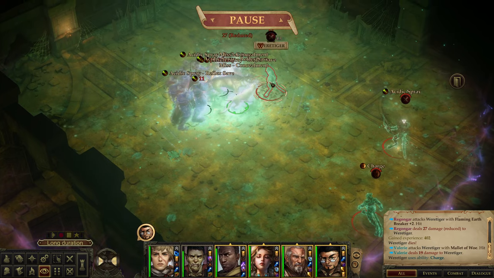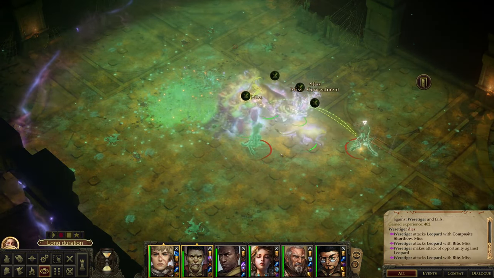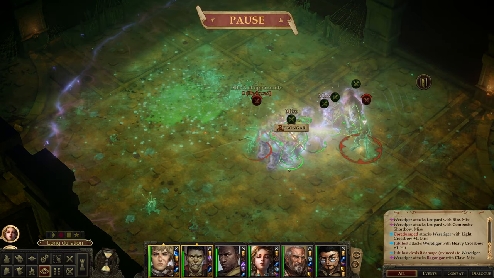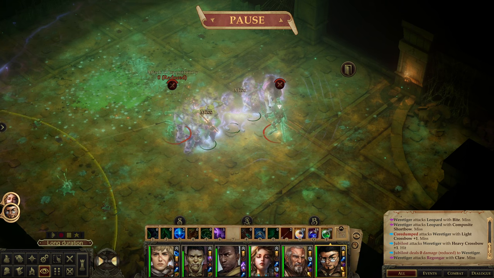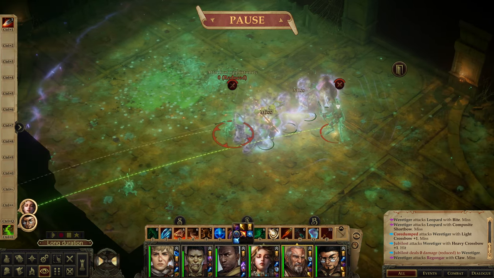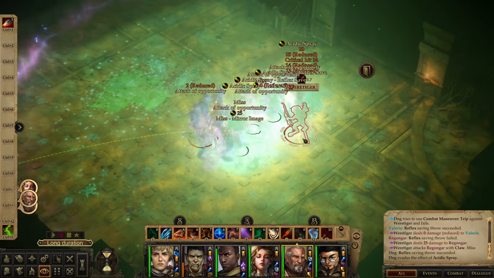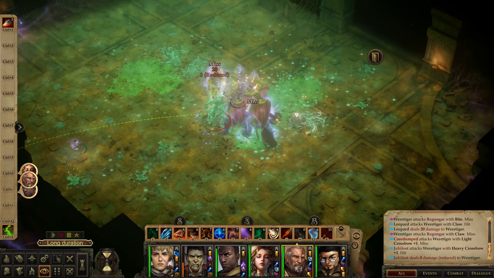Okay, he's charging, let's go in. Okay, go for him. This is a dangerous one. Try to bring him down if possible. Let's toss out some magic missiles as well. That is a lot of damage as we see, but he's dead.